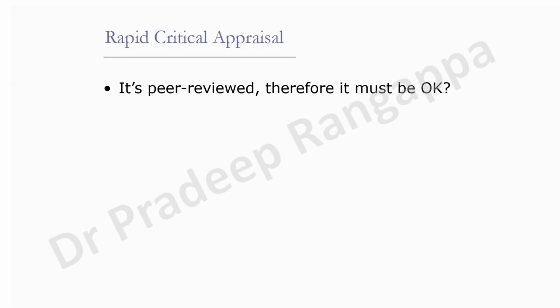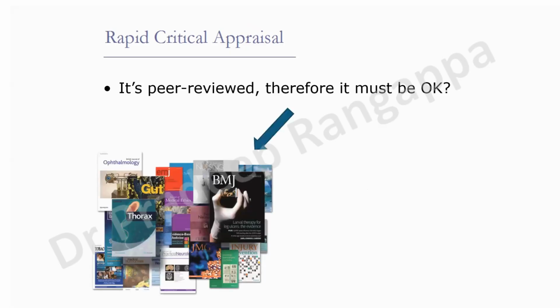And when you look at critical appraisal of a trial, the first thing is to see whether it's peer reviewed. But even if it's peer reviewed, we see some rubbish articles coming in so-called high impact journals. Not necessarily can one just go by the fact that it has come in a high impact journal. The findings of the study are not something that we should automatically adopt and follow. So that is something you need to be aware of.